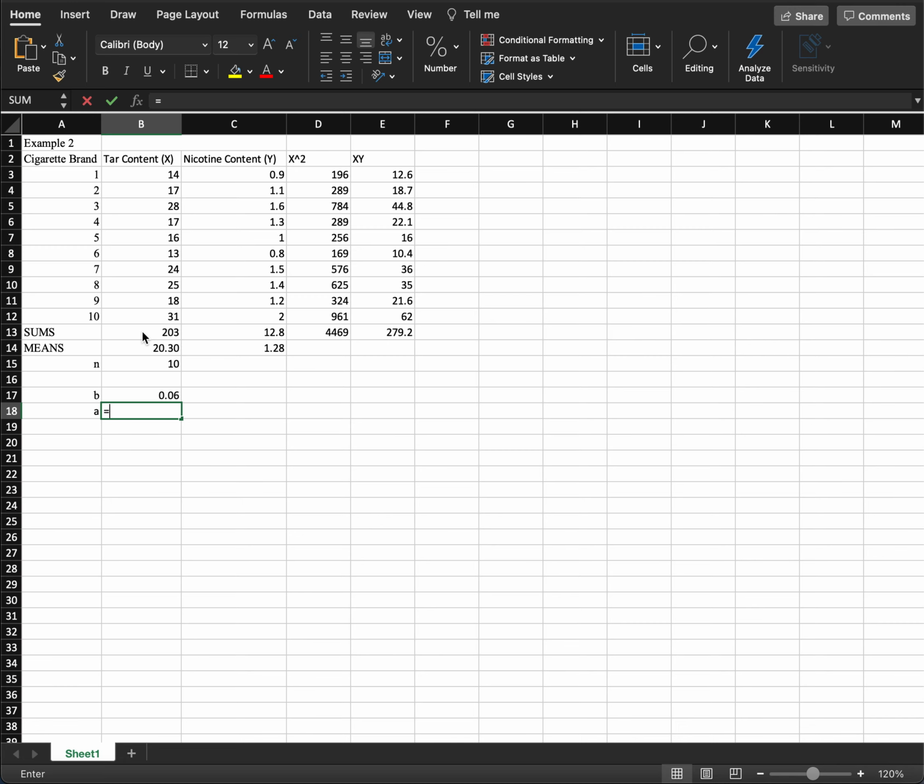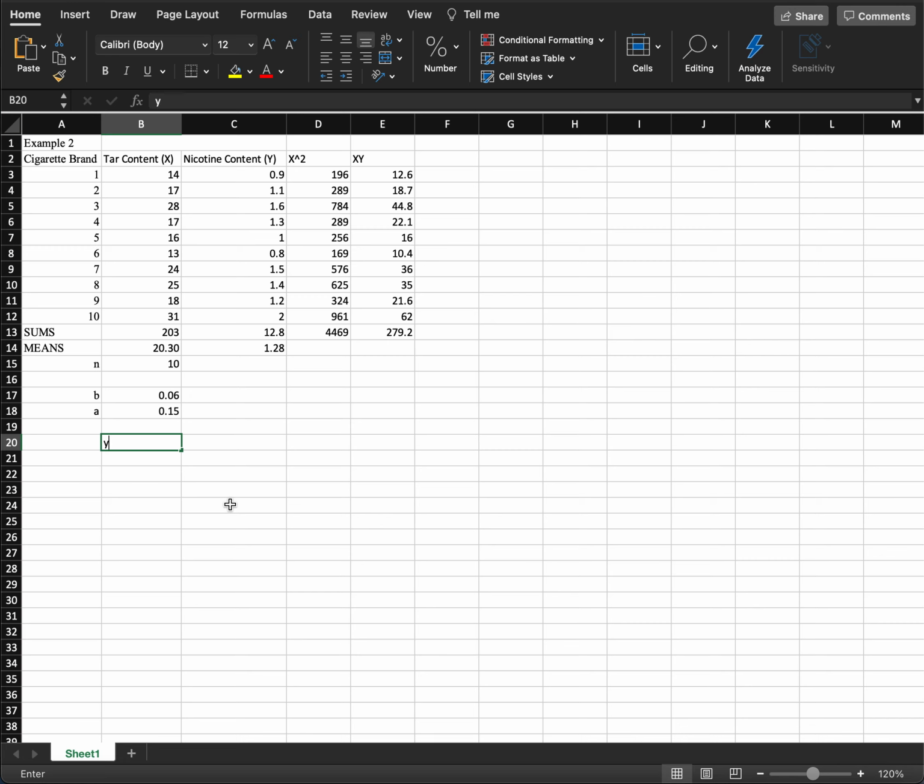And the value of your a is equal to your y bar, that's 1.28, minus your b times your x bar, and then that will give you the value of a, which is 0.15. Okay, that's going to be the value of your a, which is 0.15. And then what is your equation then?